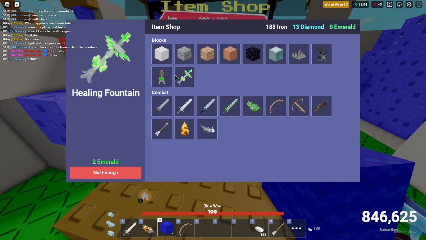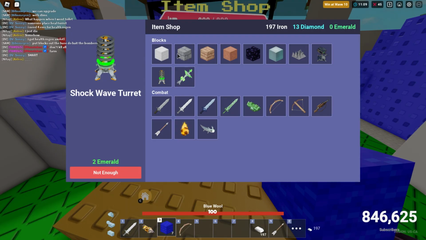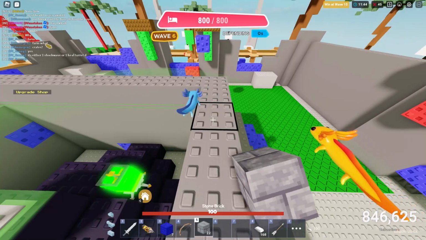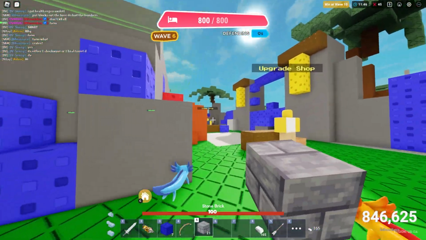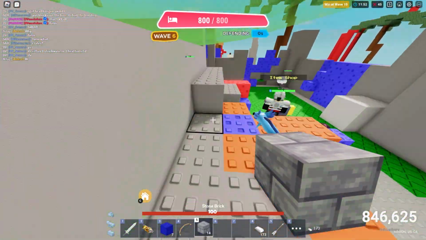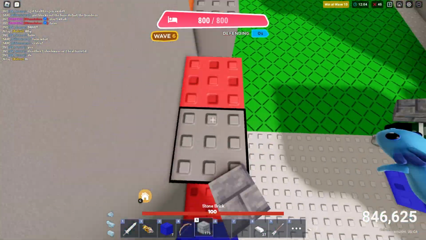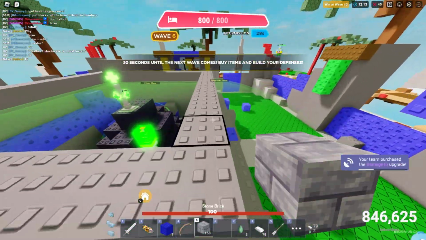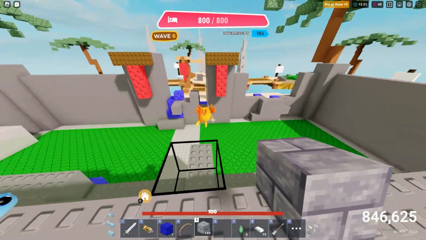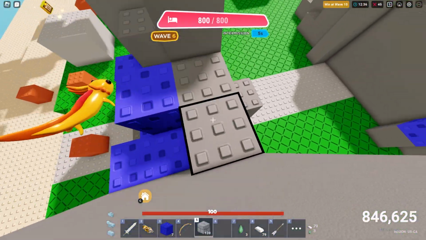Oof. Healing fountain. I think you can... Chat, can you only have one shockwave? Do you know? Has anyone tried? Let's go ahead and box this up in the meantime. All right. You could technically double fortress it. Oh, you know, we should use ceramic so they can't blow stuff up. Oh, thank you. Yeah, we need to do ceramic in here. So the next wave is the big dudes. So we're going to want to block this off too.